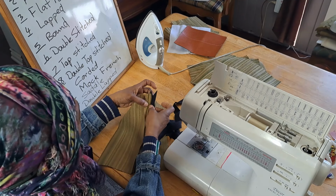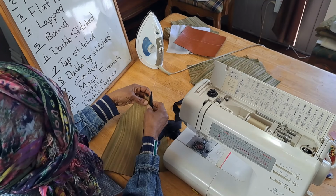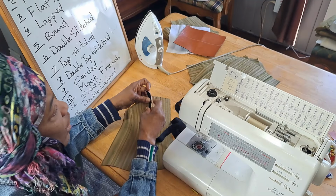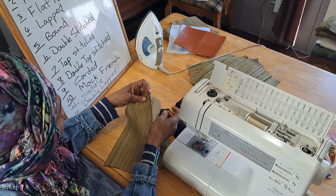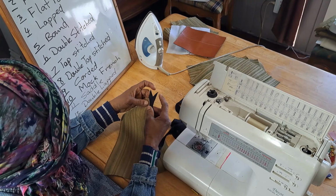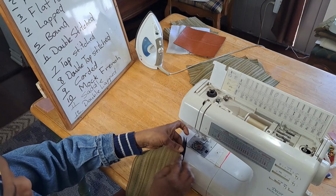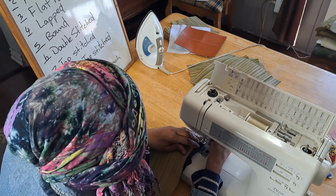Now, if you want to open your seam, you can open your seam and do it, depending on what you're doing. Or if you want to leave your seam closed, you can leave your seam closed and do it. The idea is the raw edges will be encased in the bias tape, right? Now, I have a bigger bias tape here, so let's see. Basically what we'll do is put it in just like that. It's a sandwich, and then we just stitch it on.